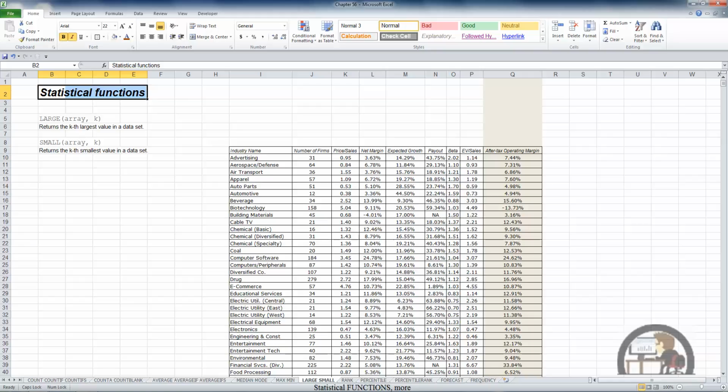The percent rank function will tell you where a given data point ranks in terms of percentage in an array of numbers. The forecast function will forecast a y for a known x, given known x's and y's. And the frequency function will tally up how many data points fall within certain ranges of values called bins.